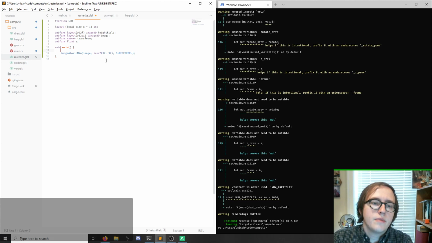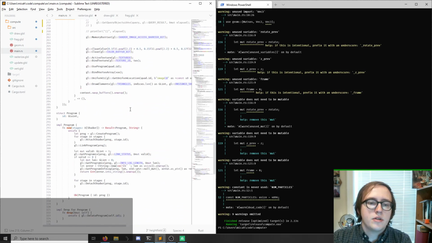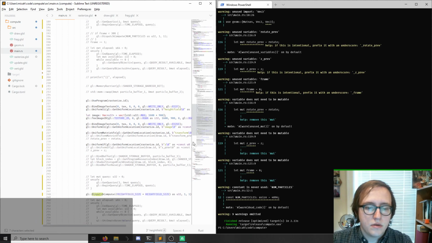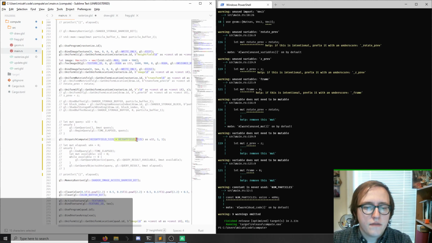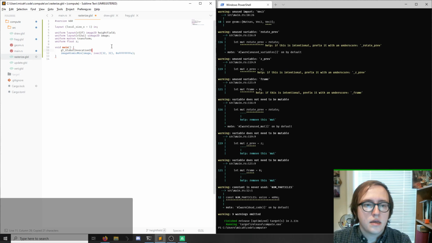Okay, so my x and y are going to be derived based on my thread ID. So maybe I'm going to just use dispatch compute. So I'm actually going to use height field size as both the x and the y sizes. And then I'm going to use my invocation ID, x and y, as my x and y coordinates.